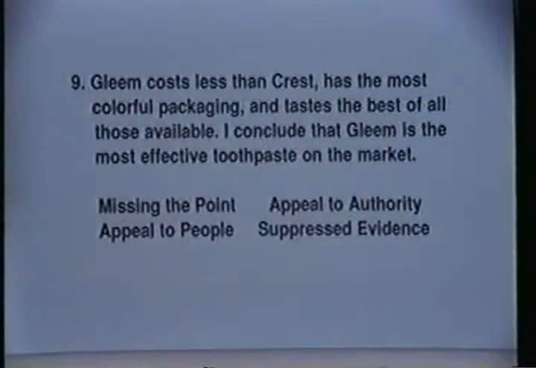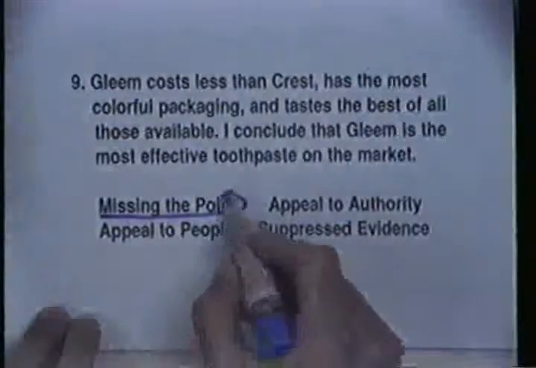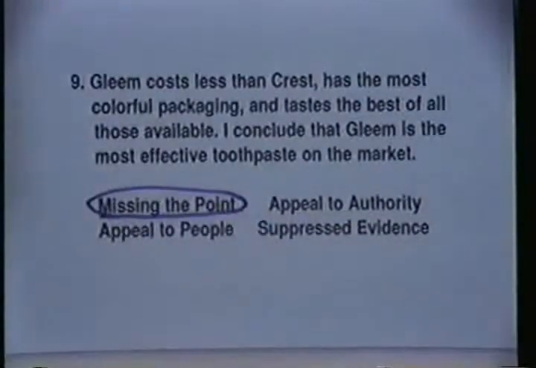Number 11. Gleam costs less than Crest, has the most colorful packaging, and tastes the best of all those available. I conclude that Gleam is the most effective toothpaste on the market. This is the fallacy of missing the point. Remember, as I said earlier, you miss the point of your own premises when the conclusion that you draw really is not the conclusion apparently supported by the premises.